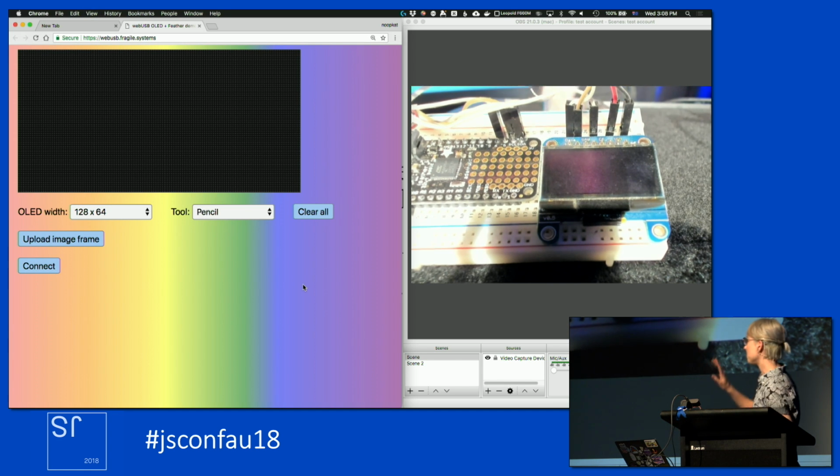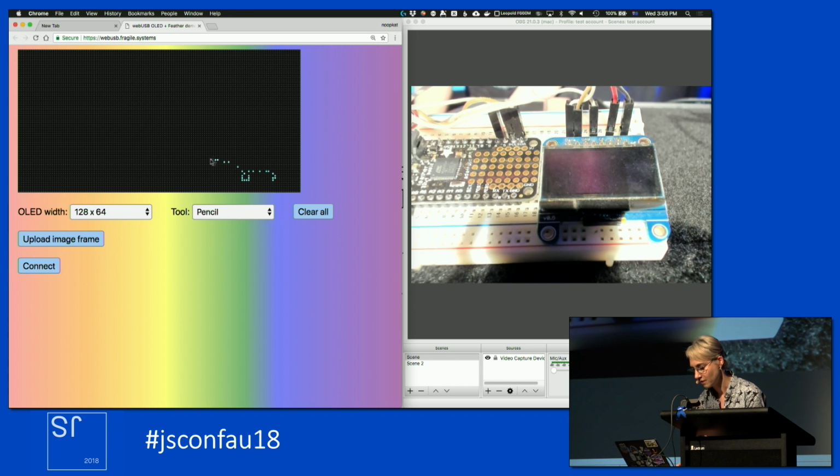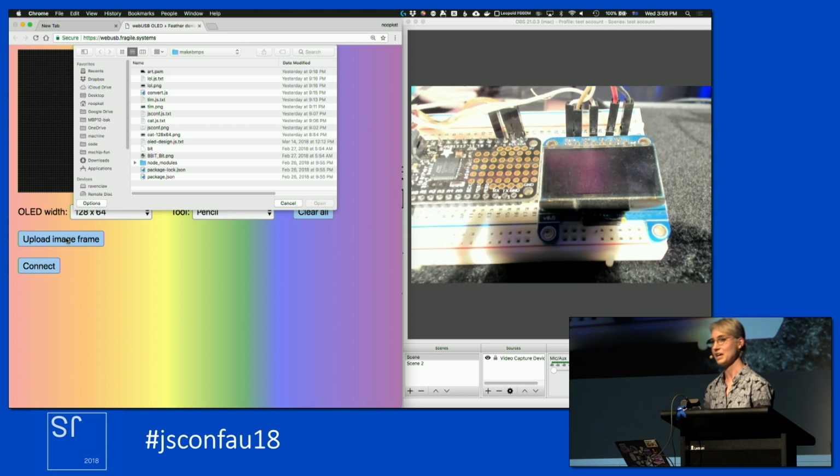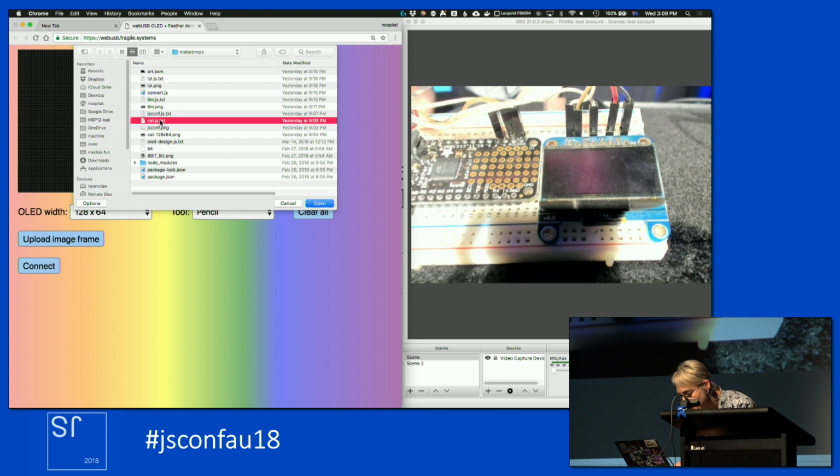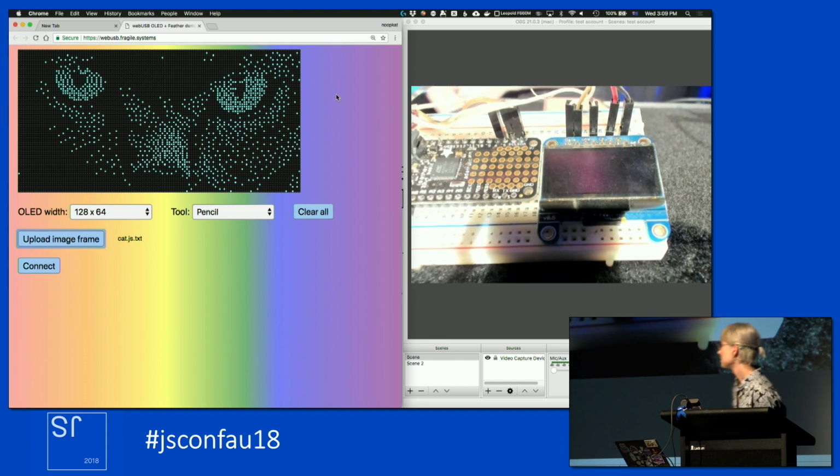But this is a virtual copy of my screen on the web page, and then we have the real screen here. So we can have a lot of fun. We can actually draw stuff, which is pretty cool. But I have some pictures that are readily made, like kind of like turkey.py this morning. Thanks, that was really awesome, this talk. OK, so what can we pick? Let's do a cat. Cats are cool. OK, so that's a pretty neat cat.